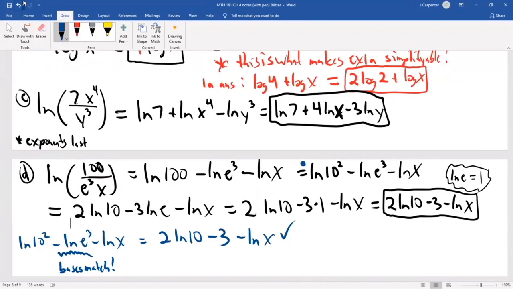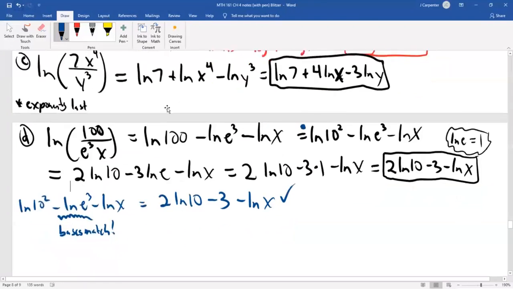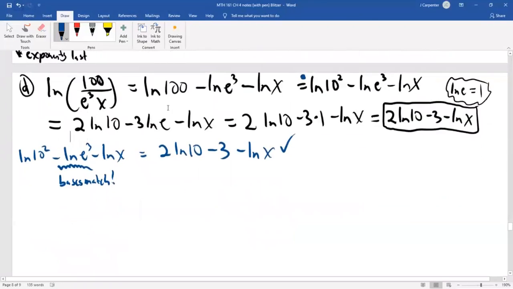So we did a ton of expanding. Now let's go the other way. Now let's condense, because again, there are times when we want to expand, very often in graphing, very often in doing calculus, which is derivatives and integrals most often. But when we want to solve equations involving logarithms, most of the time what we want to do is condense them. We only want to see a single logarithm so that we can then change it to exponential form, something we're more used to seeing. At least that's the usual affair.